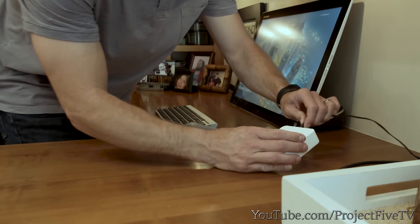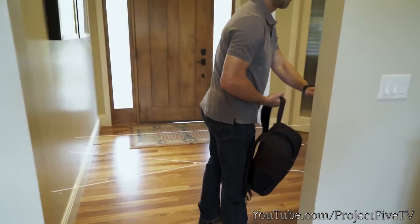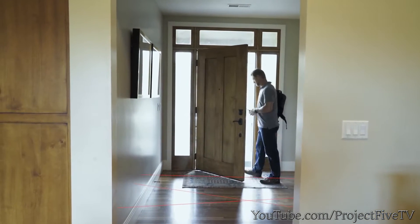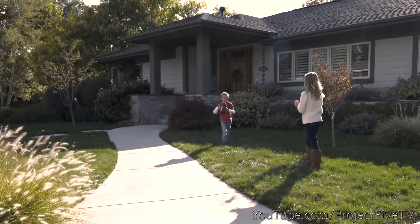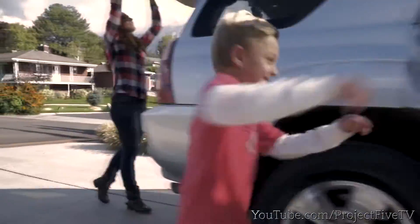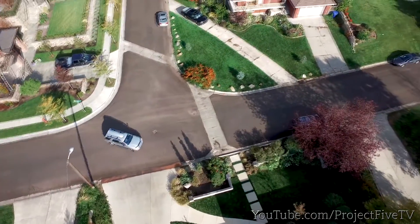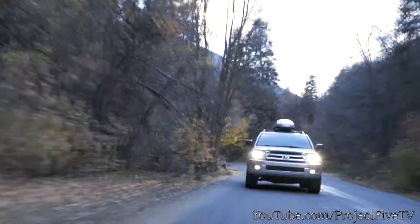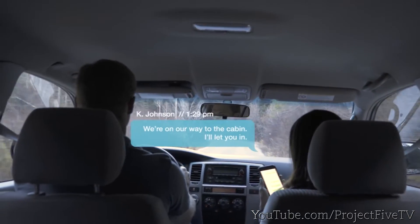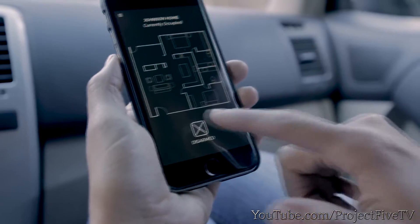The gateway device connects Xandam Home to the cloud, audio, lighting, and other smart home systems. Simply activate Xandam Home through the app using your smartphone. With a quick installation, you're able to leave your home protected and enjoy spending worry-free time away. You can conveniently arm and disarm your system from your phone. Using the Xandam Home app, you can monitor the activity inside your home with the real-time tracking feature, without the need for cameras.